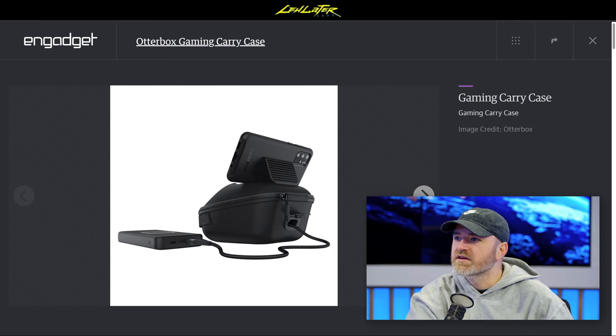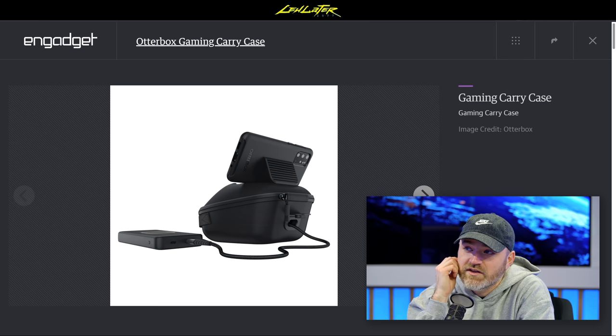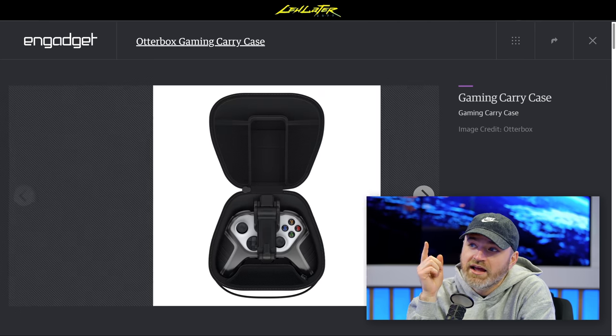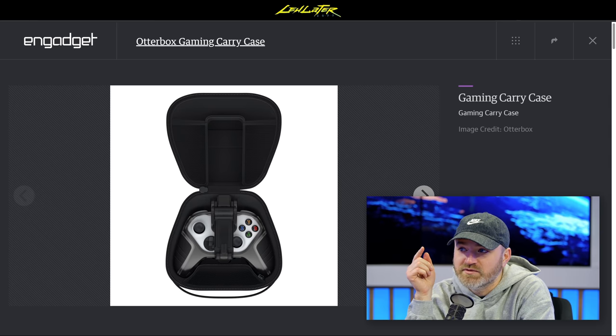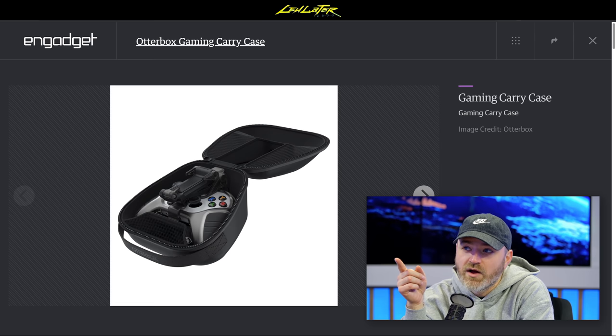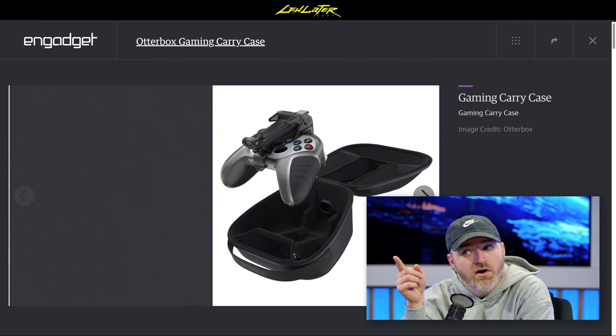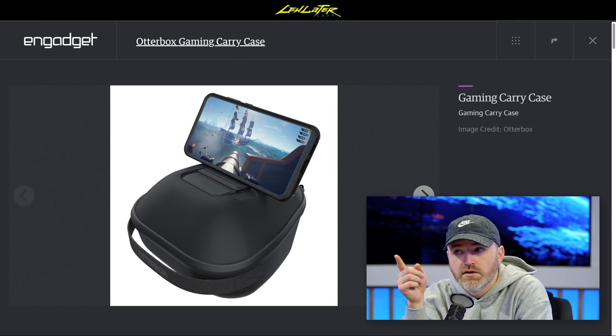Actually, if you look at the, cool. It also charges inside the case, kind of like the Xbox Elite controller, and offers a little stand so you can prop up your phone to play on top of the case. Plus, the clamp fits in there as well. Is this cool? Yeah, it's a nice little package.